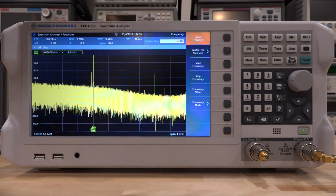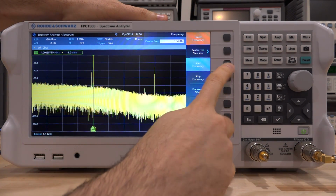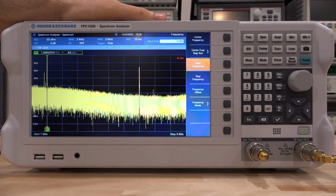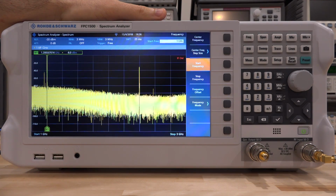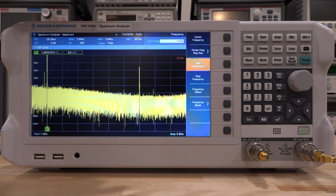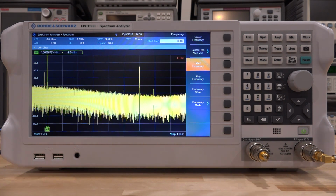However, if I go ahead and change this, and I change my start frequency to, let's say, 1 gigahertz, then as soon as I do that, you can see we're getting an IF overload condition. So it is not able to tell that we are compressing it in a full scale. Now we get a warning and a noise, which I'm sure you can hear.